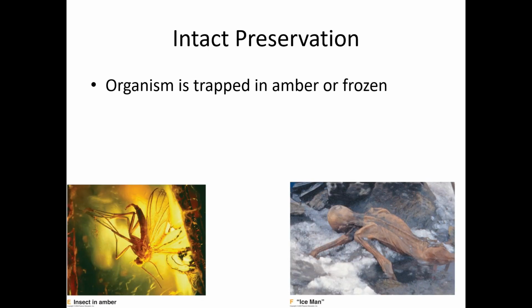Intact preservation is fairly rare, but we do have lots of fossils that work this way. Again, going back to that original Jurassic Park, where they were getting dinosaur DNA from mosquitoes that bit the dinosaurs way back when, so that was intact in amber. Otzi the Iceman I talked about a little bit last semester for those of you that had me. He was found as a glacier was melting in the Alps, and it turned out he was 5,000 years old, and so we have his whole intact skeleton and body preserved because he was frozen in a glacier for a very long time.